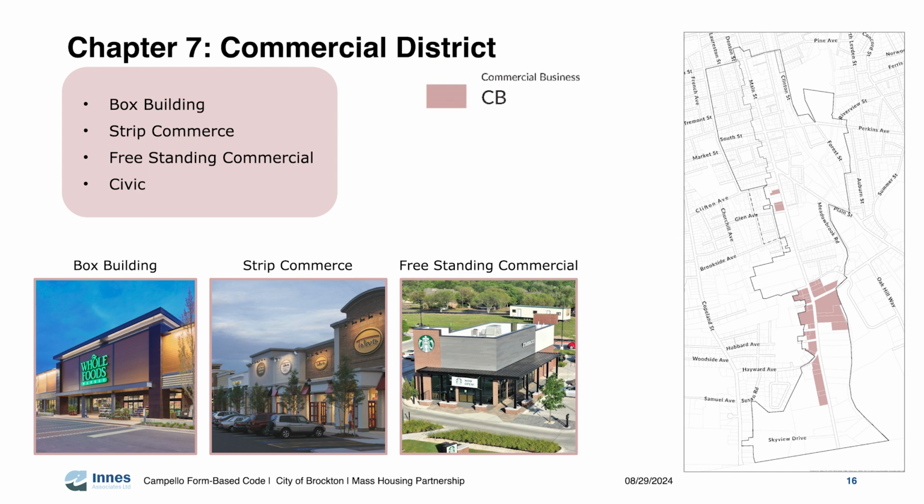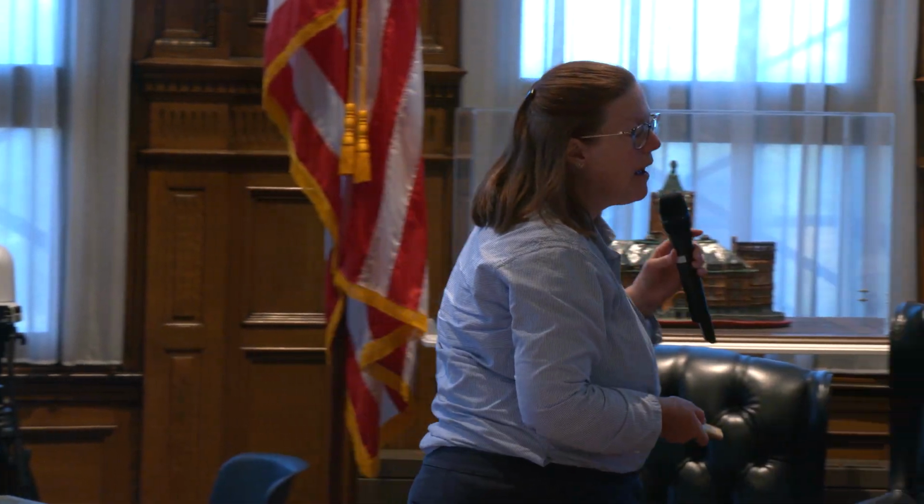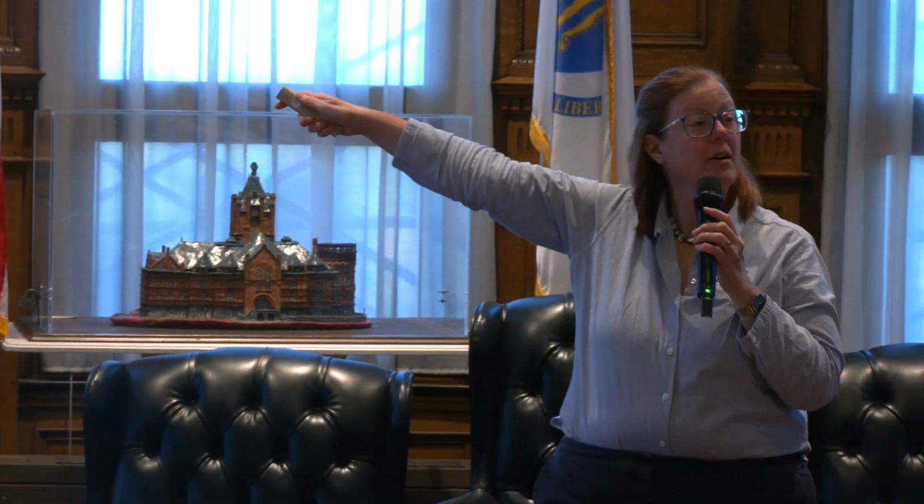So we've got the buildings that go here. We want to hear about the buildings for MX3. Again, we would like to know about height appropriateness for Campello because we can tailor this. Now, commercial districts, and in some of the commercial districts, it also includes industrial. So we have the commercial business, and you can see down here is where we've got it. That is your freestanding commercial, like the Dunkin' Donuts out here would qualify as a freestanding commercial.